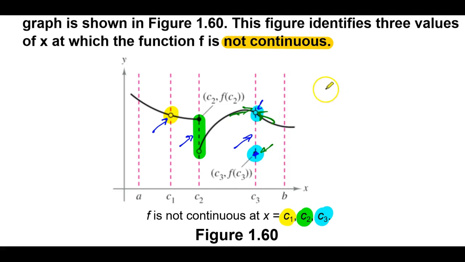So there's really a checklist. It's a three-part checklist to check for continuity. And the first one is, the function just simply needs to exist. And I'll say, well, maybe the limit here is 4. I don't know what it is, but we'll just say the limit at c sub 3 could be some x value, goes up to 4. But not the limit. The function is defined.